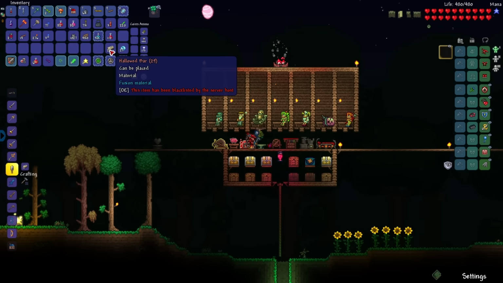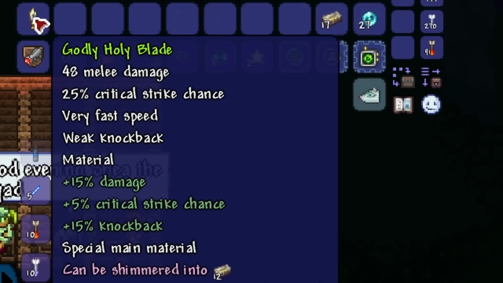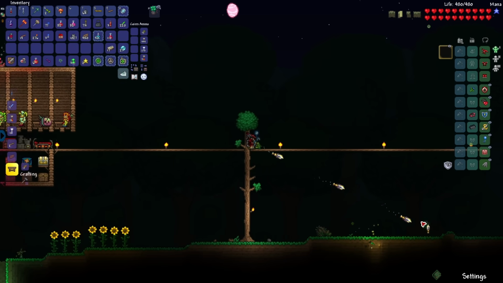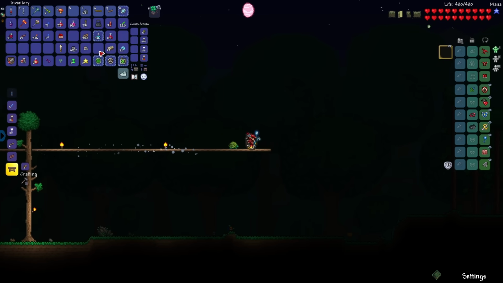Now that I have some hallowed bars, I'm going to craft the Holy Blade. I won't be using it until the next morning, just because it's weakened at the moment since it's nighttime. So it doesn't have its special effect right now. The next boss I'm going to fight is Skeletron Prime.